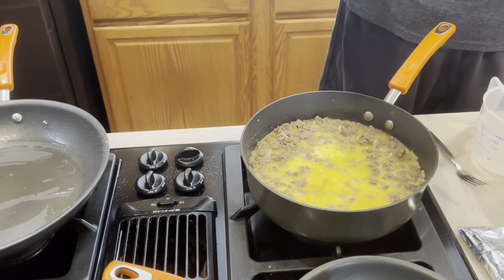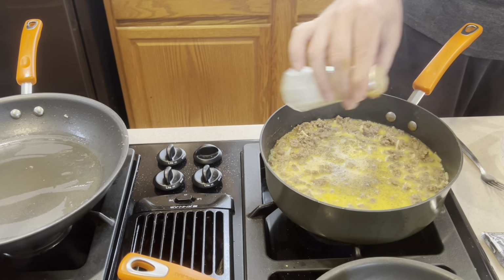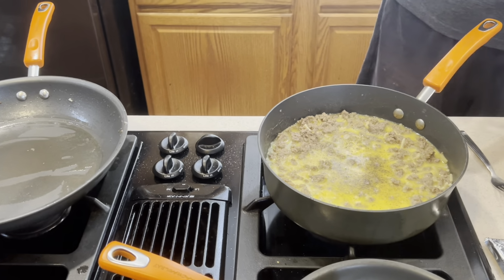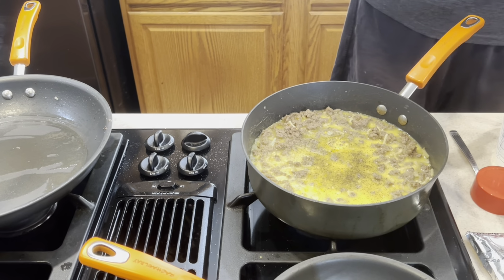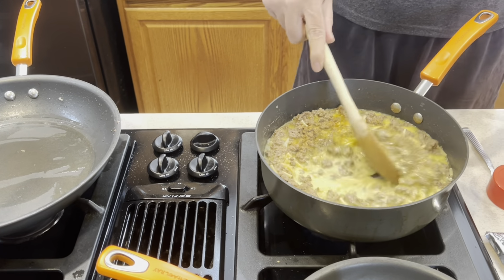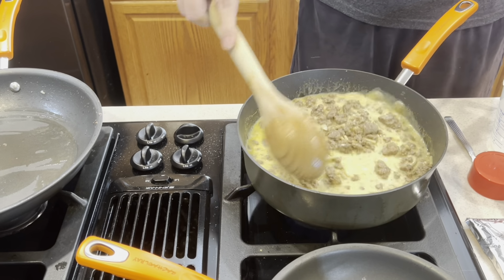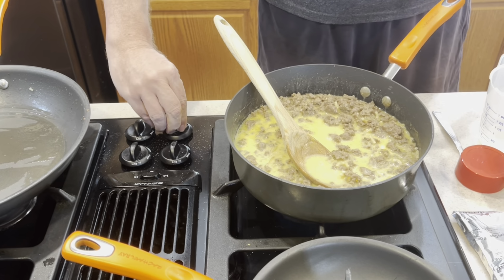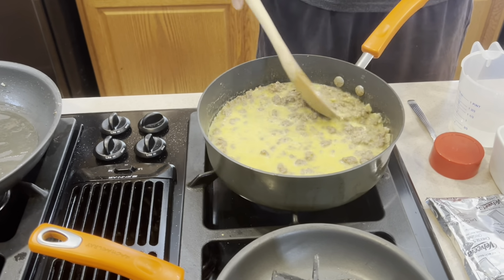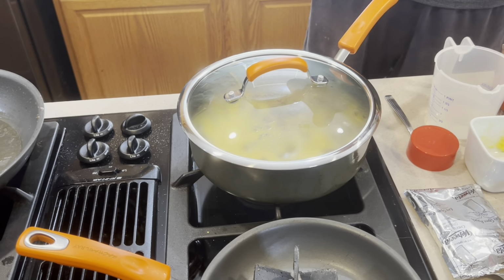Salt, pepper. Did you do salt already? Not yet. Oh, okay. And of course, the seasoned salt. And mix it again, and then just let it cook. I'm going to turn it up a little to medium high. So it'll simmer. Put the lid on it, let it cook. All right, about 7 to 10 minutes.